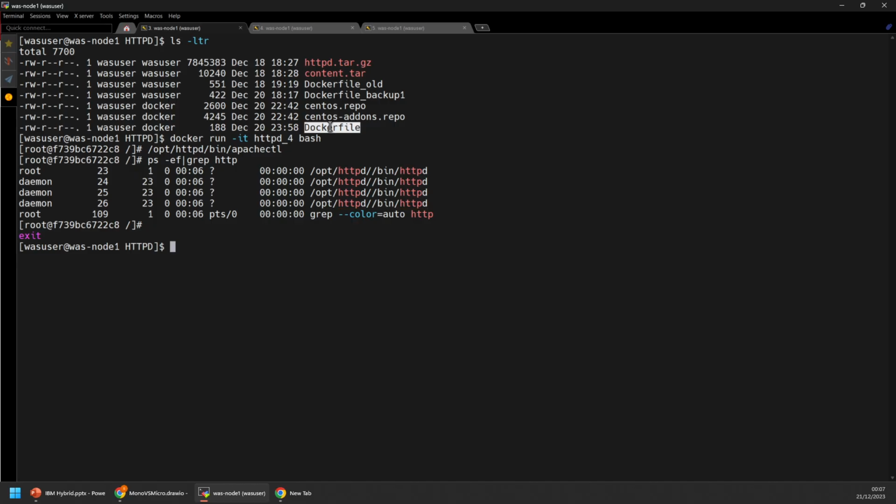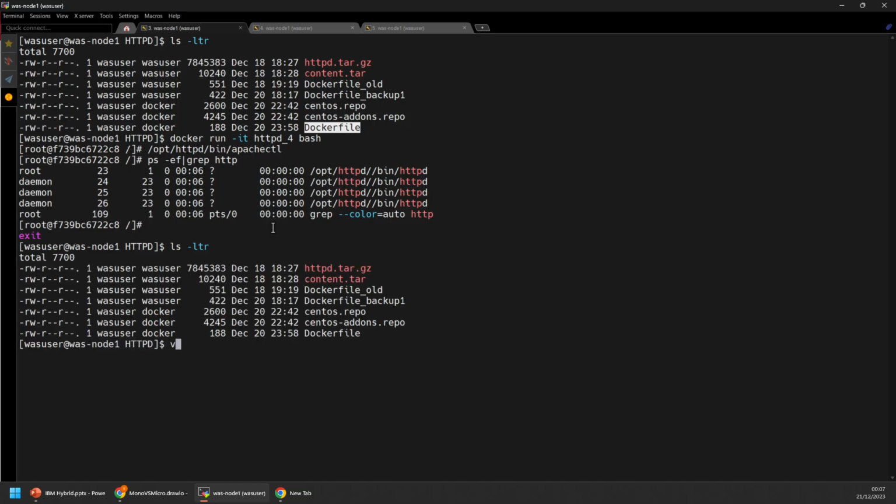So in the Dockerfile only, I have to mention this. By default, when I run this image in a container, the default thing it should do is start this HTTP service. That's all I wanted. When it has started the HTTP service, I can browse it whenever I want, or the users can use it whenever they want. Also, it needs to run in the background continuously. So these are the two objectives I have.